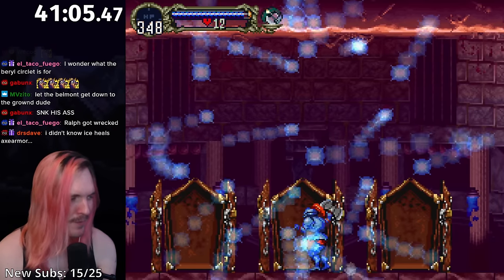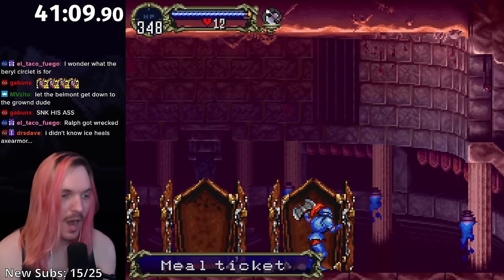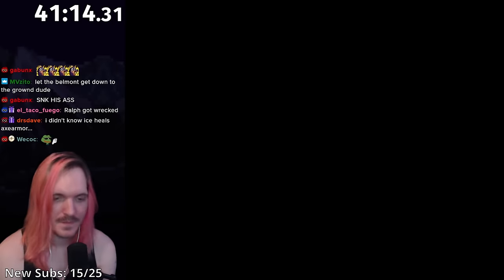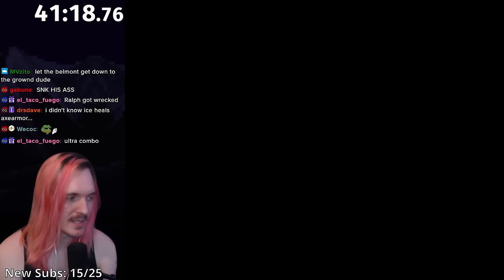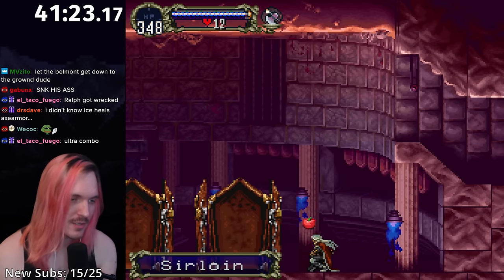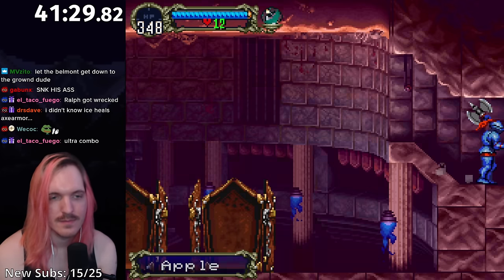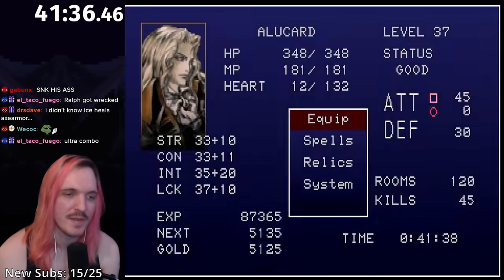Actually, opal circlet with axe armor, that was really doable. Okay, meal ticket. Hold up. Oh, I need to... I can't use the meal ticket unless... Oh, sirloin, that's huge. Eh, apple, okay. Whatever. What? Yeah, we definitely ultra comboed. Oh, fuck.